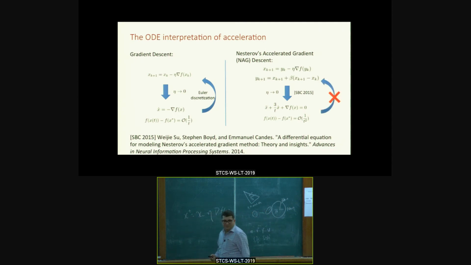The problem is that you can set the step size to 0 and you get this, but there are many algorithms that can converge to this ODE. That doesn't mean that there is a discretization that can go from this ODE and give you Nesterov's algorithm or something that achieves that rate. Yes, so what I said is if you let the step size go to 0, then you get this ODE. But you can't construct the algorithm from a discretization of this ODE.